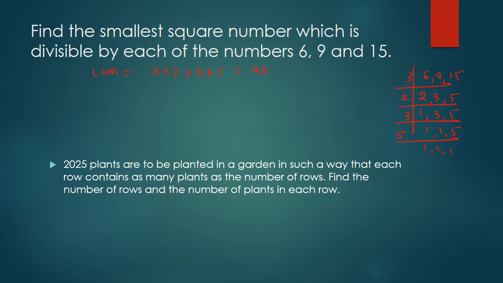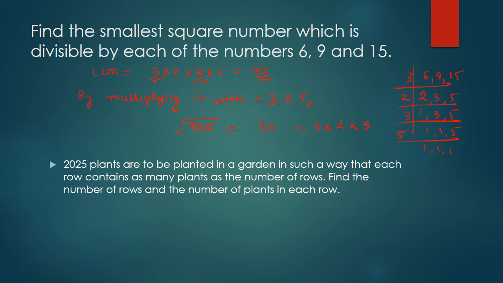But of course, we can see this is not a perfect square. How can we make it a perfect square? By multiplying it with, yes, so 3 is paired. So we need one 2 and one 5. So that is 900 is the number, and if you take the square root, it will be 30, right? How 30? Because these two 3s will make it one 3, and then two 2s will be one 2, and two 5s will be one 5 after coming out of the square root, right?